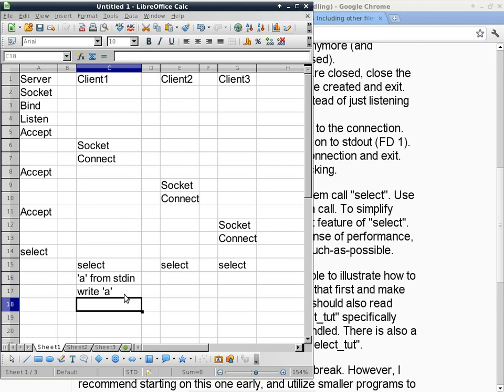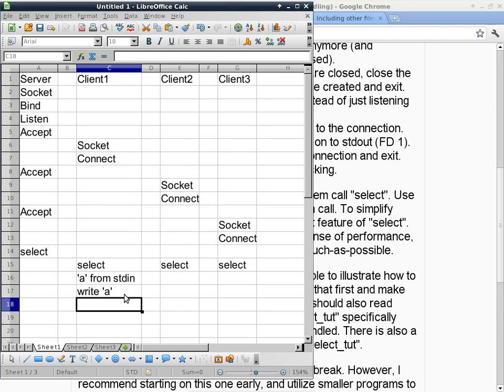The select is not really going to buy you anything. You cannot go back and try to read another character from standard in until this byte is written to the server, because you are not going to implement your own buffer. For those of you who want to overachieve, just refrain from overachieving this time and do not implement your buffer. We only need to read and write one byte at a time.